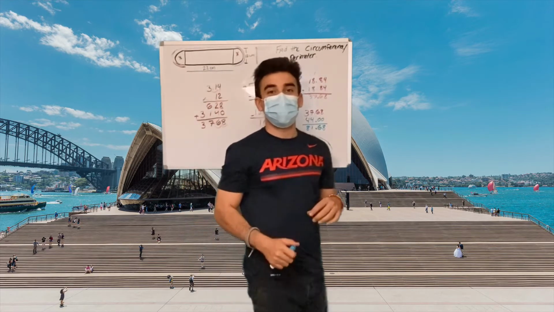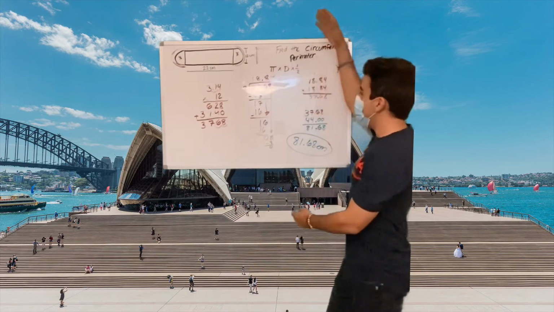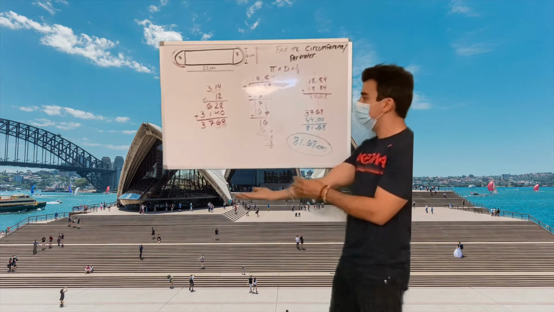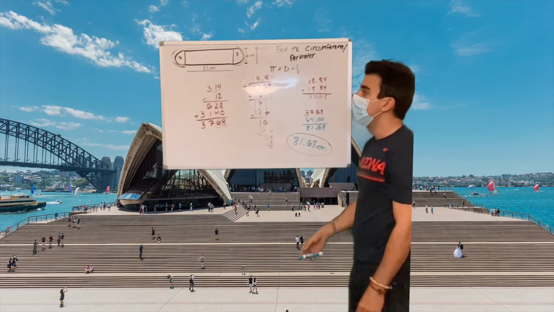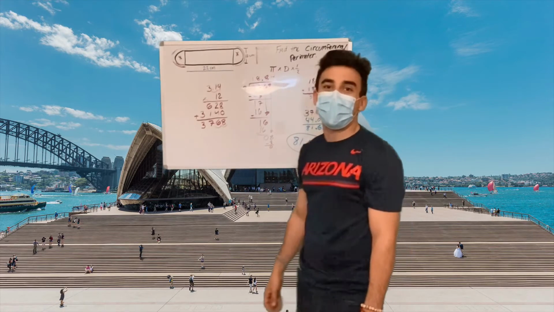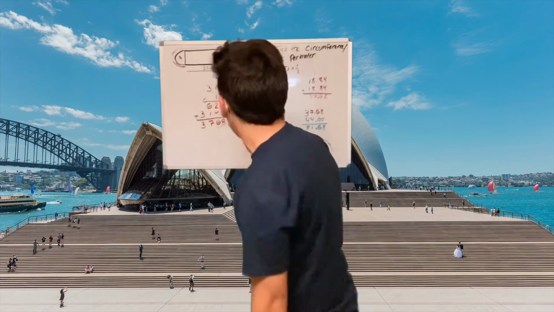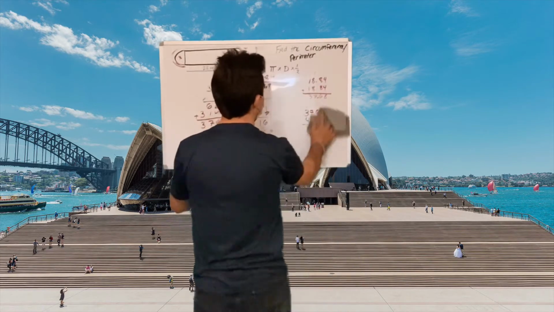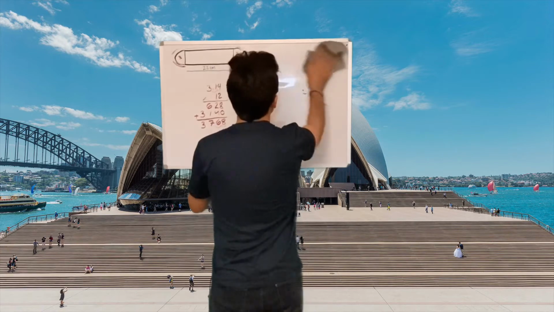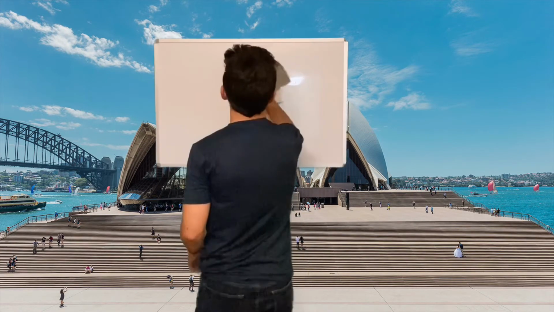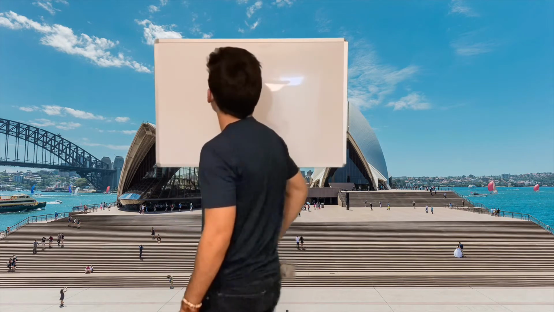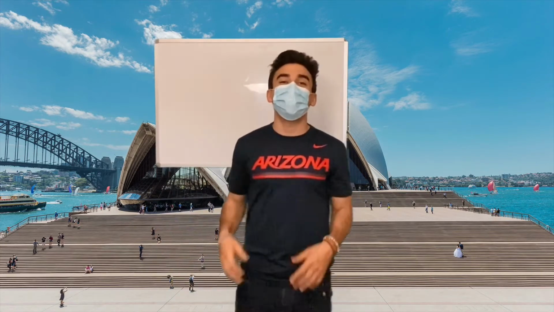All right, I'm going to step back. Go ahead, you can take a nice picture of our work. Press pause, zoom in, do whatever you need to do. All right, I'm going to go ahead and erase our board, ladies. Well, that ends our first lesson. I'm going to go ahead and pack this thing up.